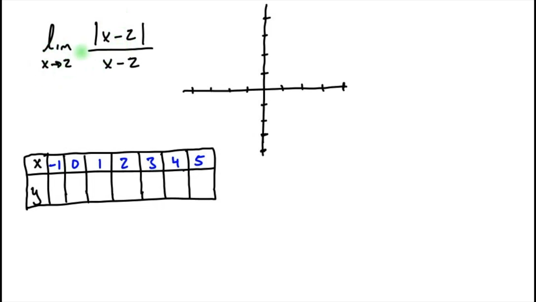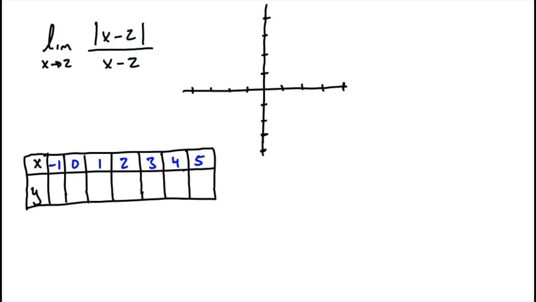Now we can see when we try to plug in 2, definitely I'm going to get 0 over 0, which means something funky is happening here, and maybe we can simplify that. And actually algebraically we can, but honestly I think the best way to do this problem is to picture what it would look like on a graph. So that's what we're going to do.